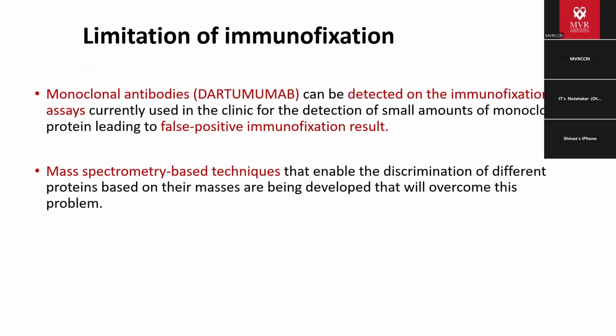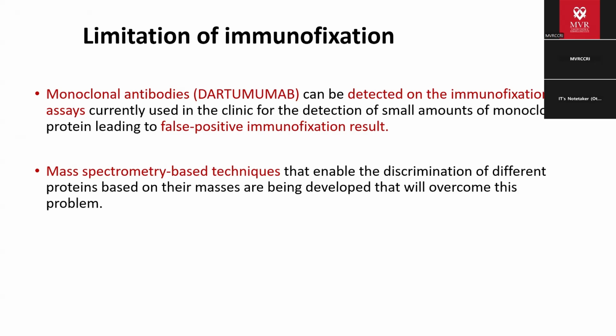But with the current treatment protocol, one thing which has to be highlighted is that we use daratumumab, which is anti-CD38, for myeloma treatment. This is a monoclonal antibody, IgG kappa. If the patient was initially a myeloma with IgG kappa, once we do the electrophoresis or IF, we will see this monoclonal IgG kappa due to that. So we are not able to distinguish whether this monoclonal IgG kappa is due to DARA or due to residual disease. For that we need mass spectrometry. This is one of the major limitations we have to keep in mind while assessing response in DARA patients.